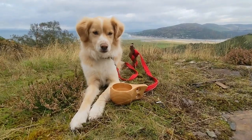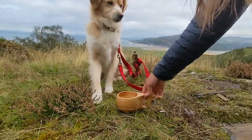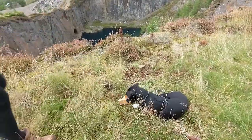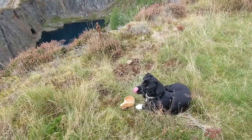You don't want to drink out of the mug? Come on. Good girl.